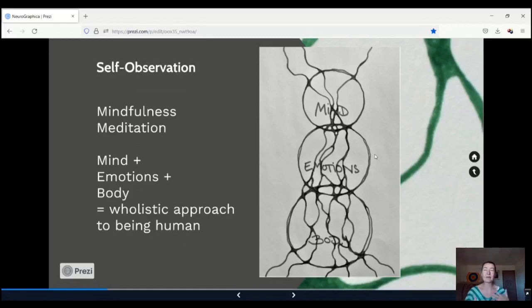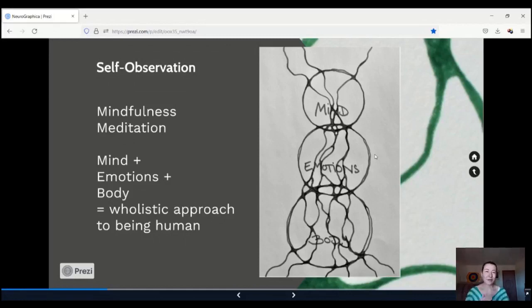And you can really learn to understand the language of your body and of your emotions and of your mind, of course, with NeuroGraphica. It's a very holistic approach to being human in the end and to creating. So when we create, oftentimes we get out of our body. I know for myself, for example, that I used to make things and then I would not even realize how crunched over I'm sitting, how I'm hurting myself.